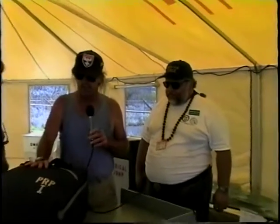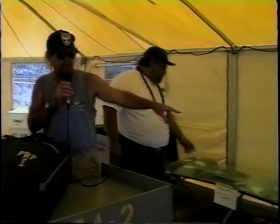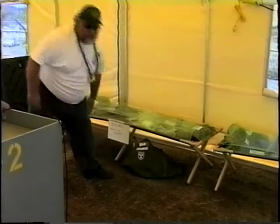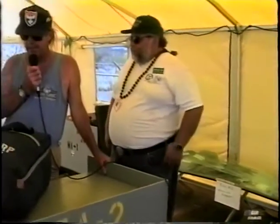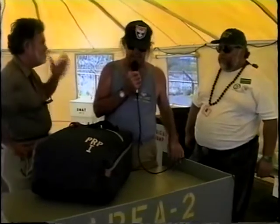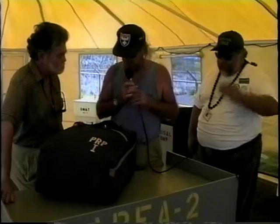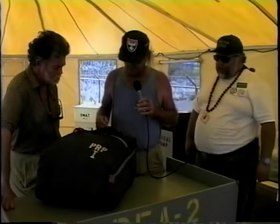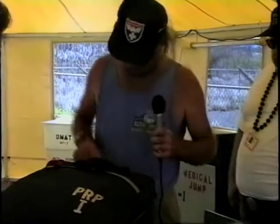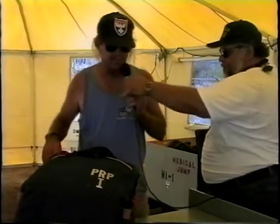At any rate, we've put together a group of kits that we call jump kits. And this is one of our jump kits. Some of the jump kits are packaged in this type of rucksack over here, but it's basically medical supplies for individuals, be it nurses, doctors, or paramedics, to supply them in the field to take care of between 2 and 4 patients in a disaster situation, be it an airline accident, hurricane, being the first medical personnel on the scene, what have you. So we've tried to make the medical supplies self-contained for the individual who's supplying the medical care in the field. We would give these people these packs, and when they opened each one up, they would have access to these supplies.